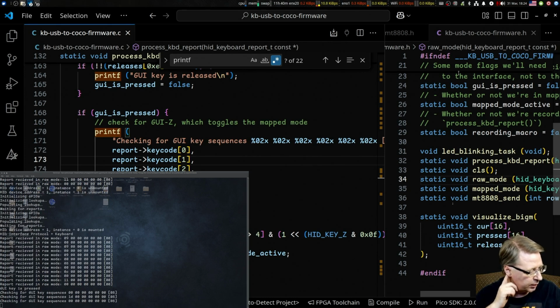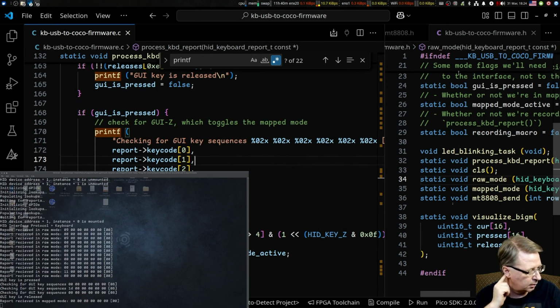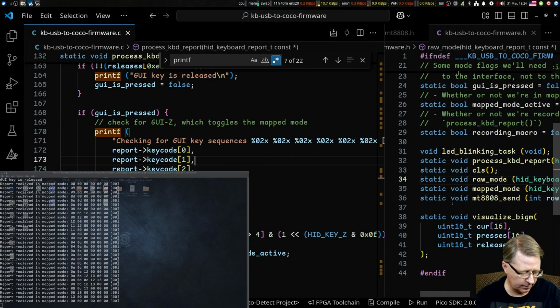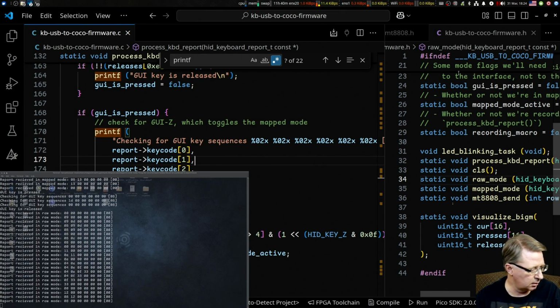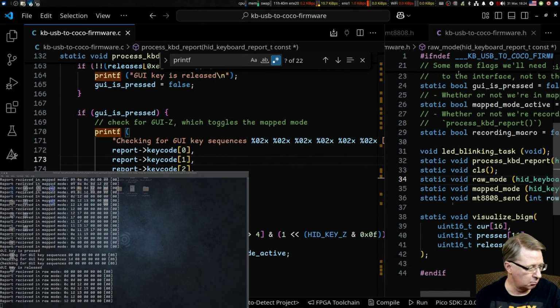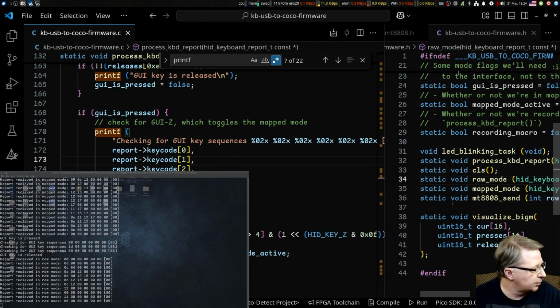Okay, it sees the 1D, and now it finds it in map mode. What the heck just happened here? Okay, it's working. What does the computer show?